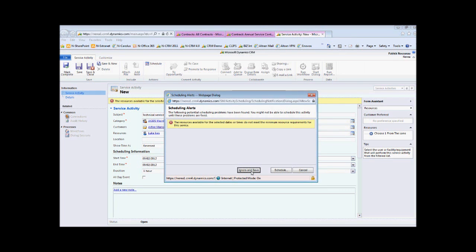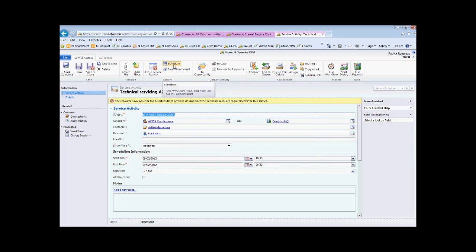There's a quite powerful scheduling engine as well. So I can schedule my resources, whether they're technical or human resources, to this particular customer. I can add them to a queue, which would be then linked to a department. I can assign it directly to one particular customer. I can close the service activity or mark it as complete in the case when the service has been done and the customer, of course, is satisfied. These service activities can be put together in cases, which then would be requiring a number of people and a number of different activities to resolve a particular customer problem.